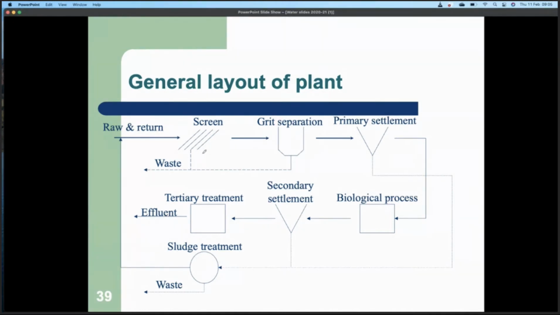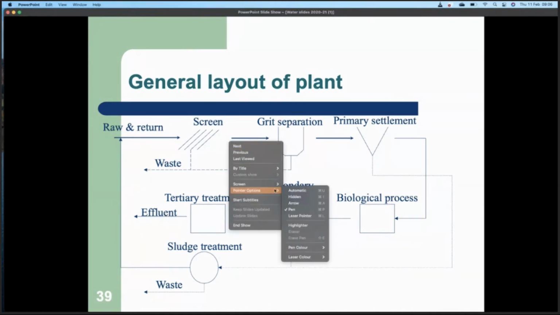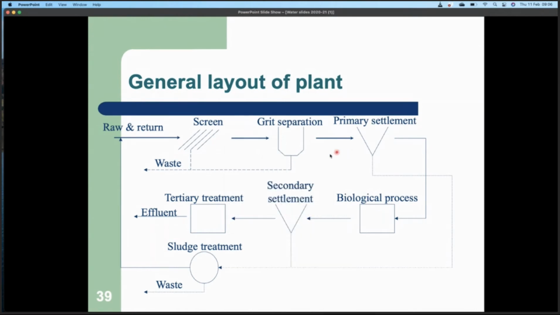It's very similar to a drinking water treatment plant. The stuff comes in, and I'm repeating myself from last week. It goes through a screen where you get the really big coarse stuff taken out easily, and that would also maybe damage the equipment and machinery on the treatment system. Then the water flows through a grit separation where we have the first time gravity doing its work. So large particles, grit, get separated out and fall to the bottom, collected as inert waste.